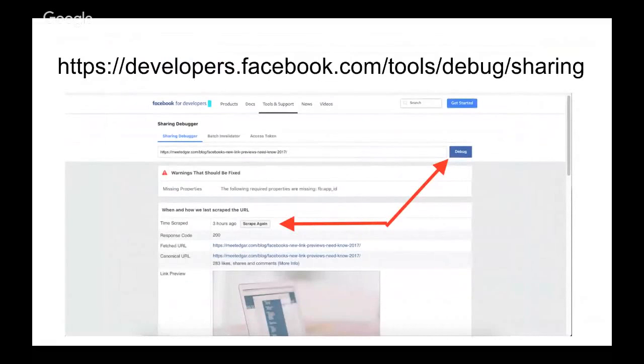So when you're first setting this up, if you're interested and if you did it right, and for a couple of other reasons, Facebook has something called its debugger. So without having to post it on social, this is also a great place to see what the preview is going to look like. So you can see the URL up here where you can get to this. Again, if you just Google Facebook debugger, it'll also provide this URL for you. But this is available to anyone. You don't have to have a special license or anything to use it.